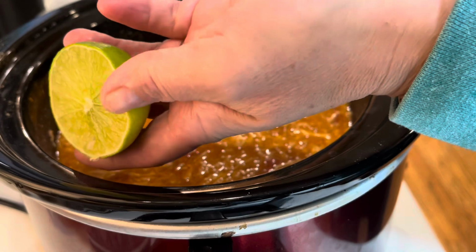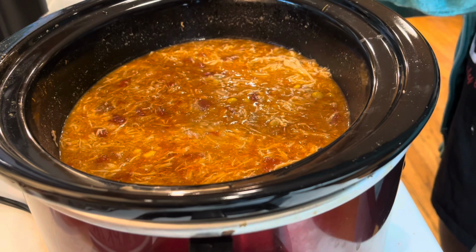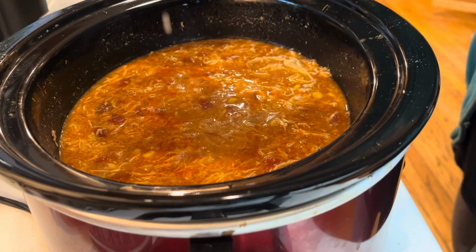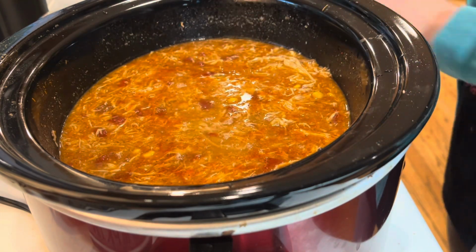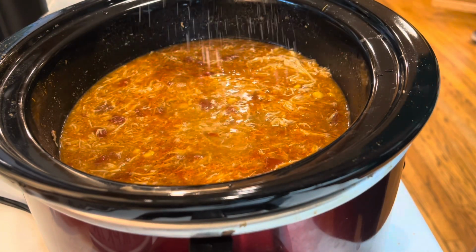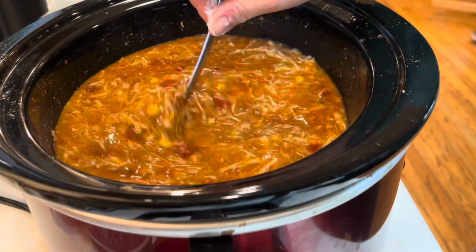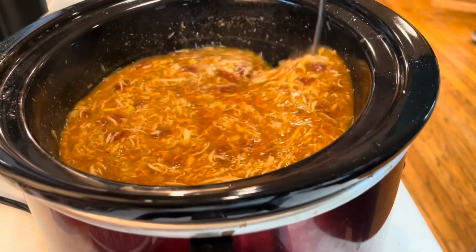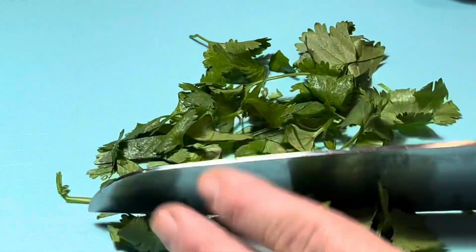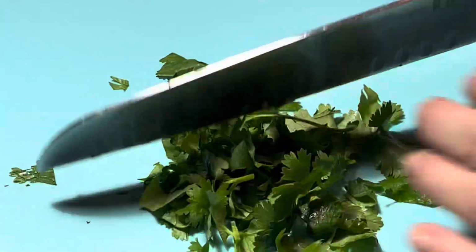I recommend doing that. A little bit of lime. I like the acid in here, and it really brings it all together, in my opinion. If you wanted to, you could also add beans. Beans are not in the recipe that I'm showing here today, but you could do black beans or pinto beans if you wanted to bulk up this soup a little bit more and make it a little bit more filling. That would be a good thing to do. So I added just a little bit more salt and stirred it. Then I put the lid back on it and let it sit there and heat through with the corn flour in there to thicken it a little bit.